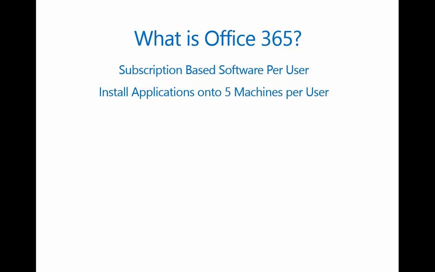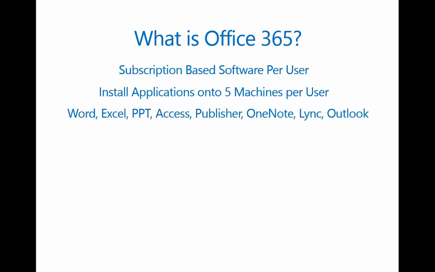You also get the benefit with Office 365 of being able to install applications onto 5 machines per user. So that means it becomes a lot easier to manage licensing across multiple devices because it's already included in the license. So you could basically have a desktop, a laptop. In my case, I'm using a tablet, so I can actually use the Office 365 licensing on that tablet as well. And that gives you an opportunity to potentially access Office applications from a home PC or some other controlled environment if you don't want to offer home PC access.